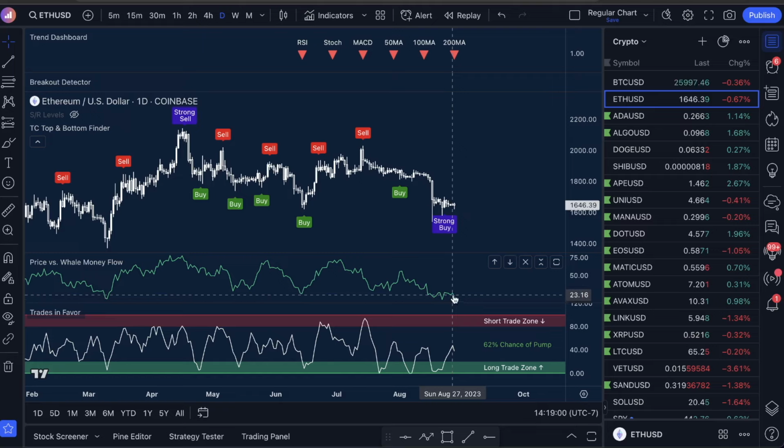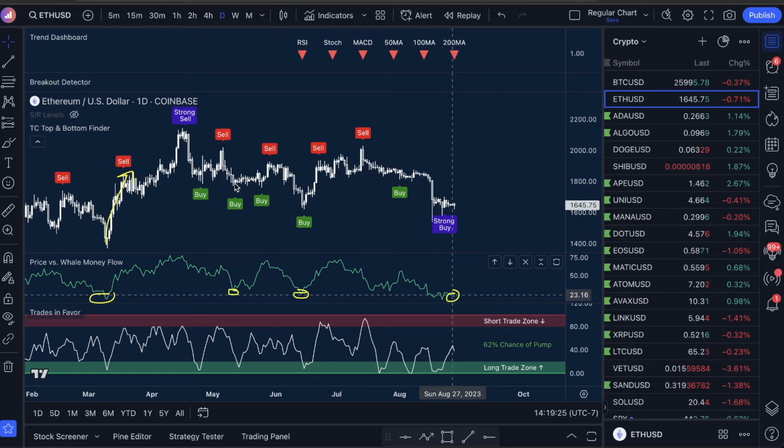So we come over here and we look at something. We say, okay, if whale money flow is this low, what has happened when we've been at these lower levels before? Because the point is not to just give you guys a line to be like, oh, here's what whales are doing. Although in and of itself, that's actually pretty powerful to see what whales are doing. It's once you understand the behavior of once whales sell to a certain degree in the market, they actually truly do stop selling and they start buying positions back in the market.